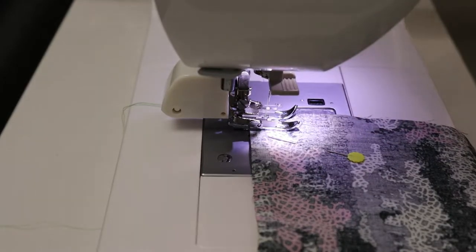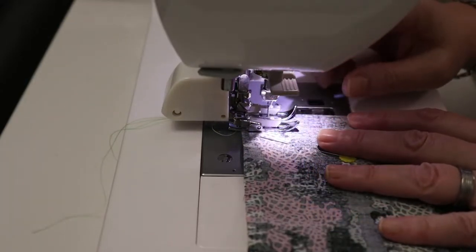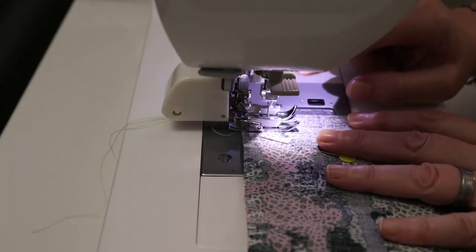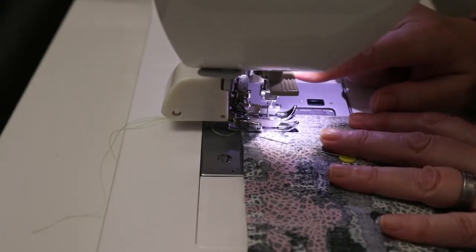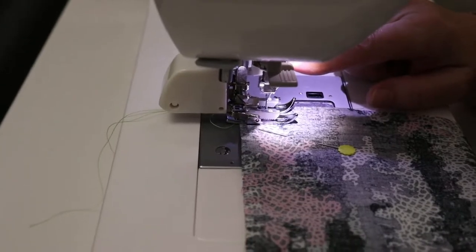Sometimes the frustration of sewing has very, very little to do with the actual sewing and everything to do with all the stuff you need. So what's going on is as this piece goes down, as the needle goes down, you guys can't even see it. And I'm really sorry that I'm not getting a very good angle for you.